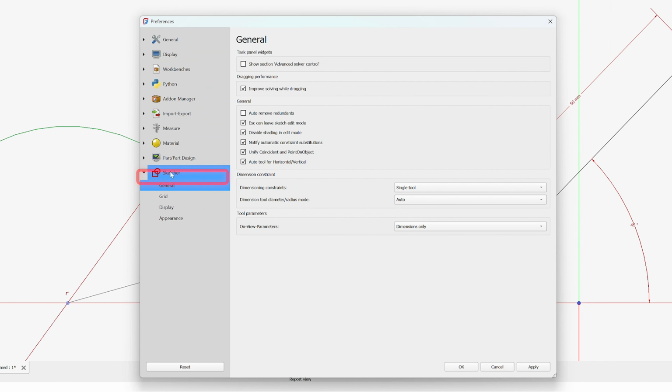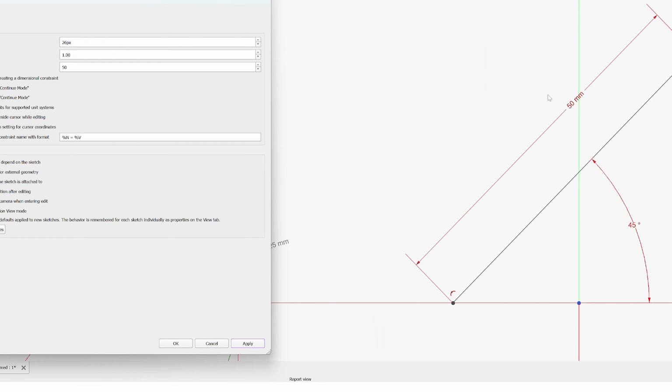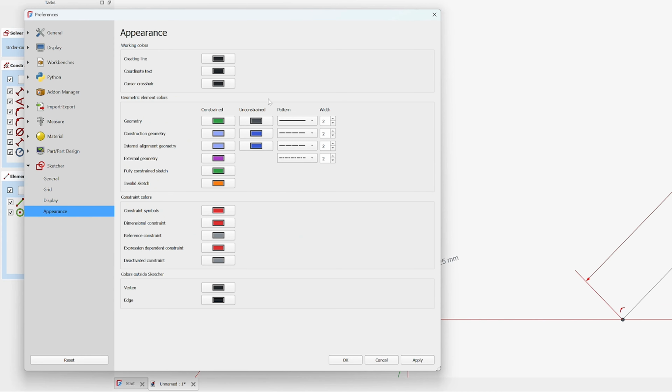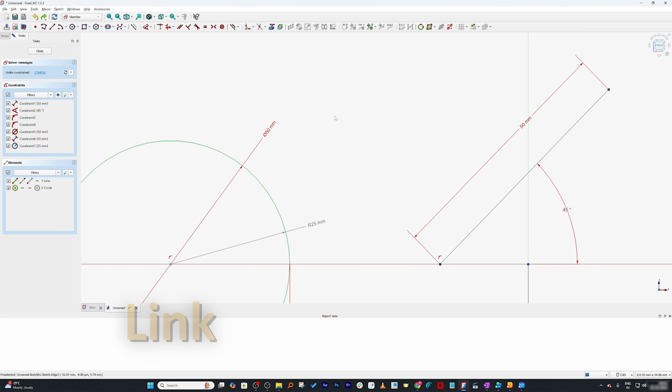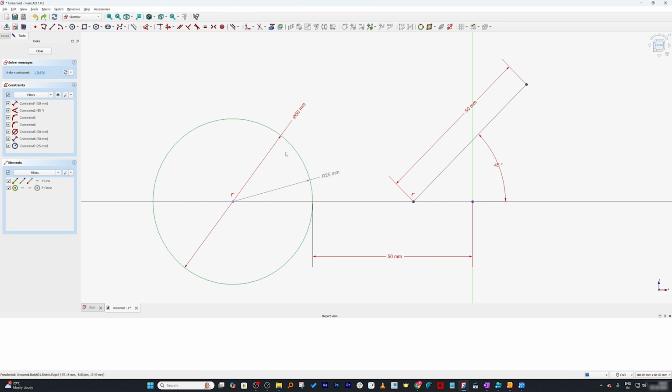Okay, now in order to increase the size of the written text, what we can do is go to edit preferences, and here you need to look for the sketcher module, and here we have the option of display. Now I can increase this value. Let me make it 26 so that the text is more visible, and there we go. So here in the background you can see it looks bigger now. If you also want to adjust more things, then here we have the option to further customize it. And I have also made a dedicated video in the past regarding workspace customization in FreeCAD. So do check that video out. I'm also going to put that in the description of this video. Now the values look more readable and better.